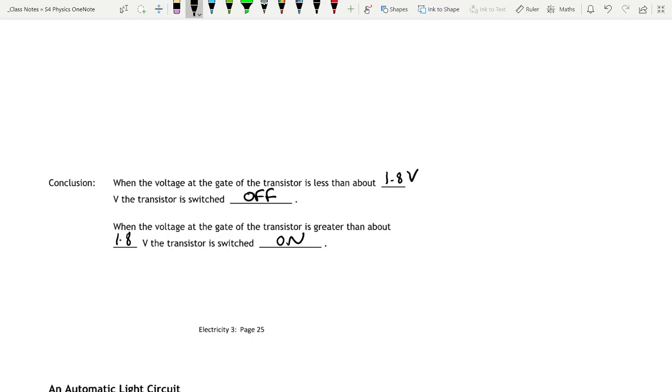So this is a new type of piece of equipment that you haven't really come across before, unless you do practical electronics, of course, which you probably will have. So next lesson, we're going to put it into context and put it into some circuits and see how it works. But all you need to know about transistors is that at a certain voltage, they turn on and then they allow current to flow through whatever is connected to them. And under that voltage, they're off and they don't allow current.